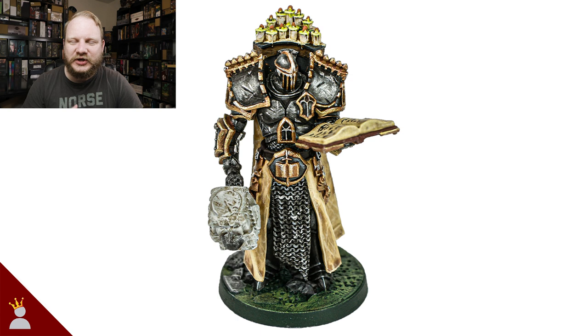Well, guys, I hope you enjoyed that painting. Again, this is such a cool mini. I love the way he looks. I love the style of him. I think he looks great.